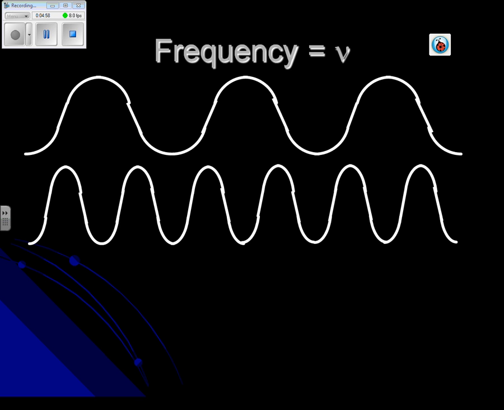Okay, it gets smaller. So as frequency goes up, wavelength goes down. Now, if that makes a lot of good sense to you, write that down. What kind of relationship is that? And you should know it. So one variable increases, the other decreases.